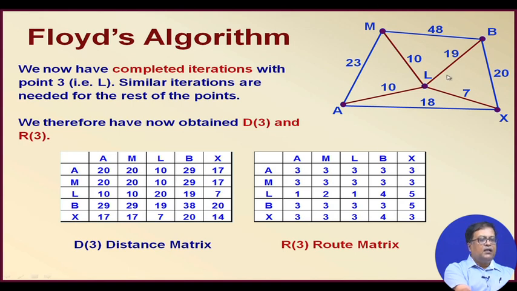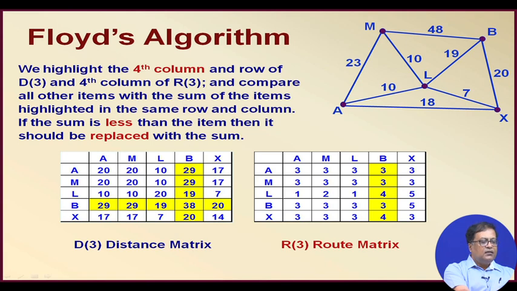So, the 3 points are explored. What will be our fourth point? The fourth point is B, right. Now, B is highlighted. Can you identify some values that will be changing at this time? Just identify 29 plus 29, 29 plus 29, 19 plus 19, 19 plus 20. Just think it over. Are you getting anything which is changing here?